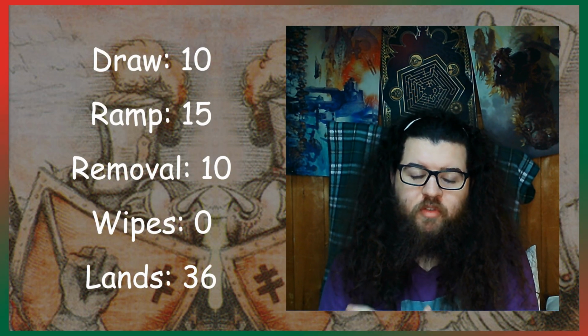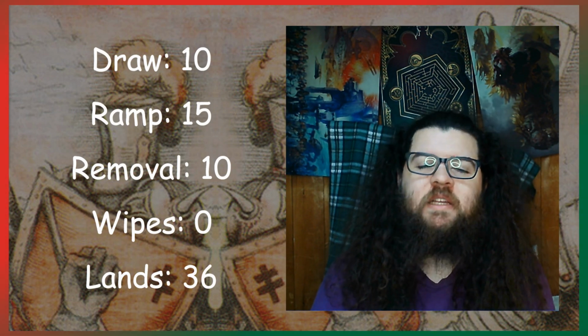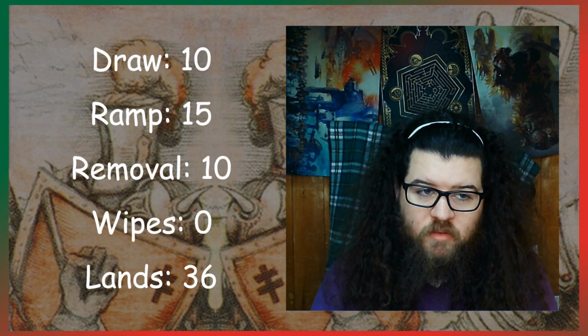For the last categories: 10 draw, 15 ramp, 10 removal, 36 lands. This is why I wasn't able to run as many knights. I wanted a good amount of ramp in the deck so that you have the mana to get out all of your anthem effects, pump effects, and creatures, and be able to get them out quickly, and so you can start swinging out. There's quite a bit of card draw that's very repeatable in this deck as well, so having all that ramp is going to be enabled by the card draw, which is great.